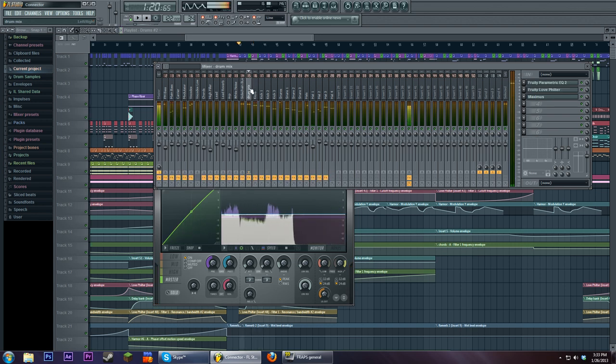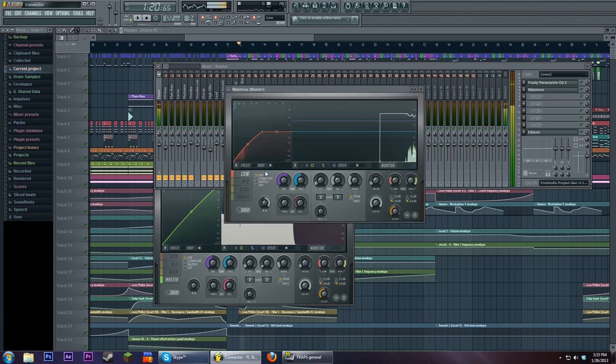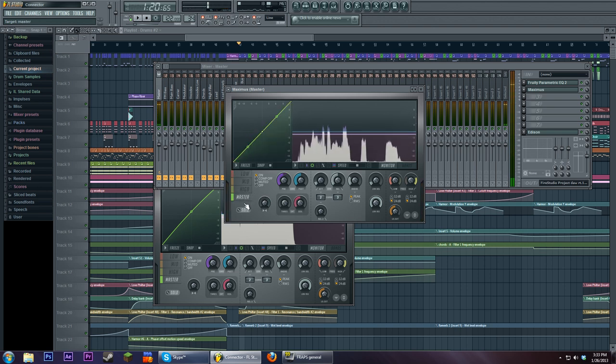Of course, I have things that aren't going into that bus as well, that are going out into the master, which is fine, because in the master I'm doing more or less the same thing, and I am ensuring that most things are just unbelievably loud, because, again, this was codenamed the hardest track, so the whole point of me doing this track was that I was just trying to be as loud as I could possibly be. Which I'm sure I'll find better ways to do in the future, but that's just whatever.